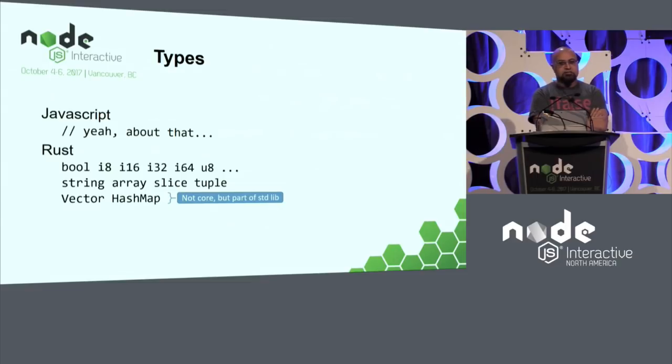A tuple, the best way to think of a tuple is a typed fixed length array. So I can say this is an array of an int 64, a float 32, and a string. And you can access those very much the same way, like it's .0, .1, .2 to view into the tuple. But it basically gives you a way to say this is a group of variables that's fixed in this way. Vectors and hash maps are kind of how you push and pop from an array. A hash map is very much like a JavaScript object.